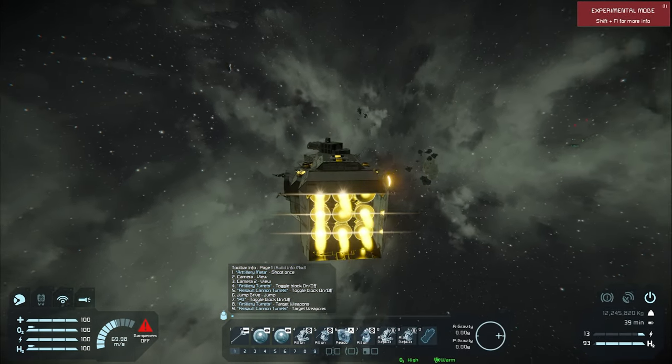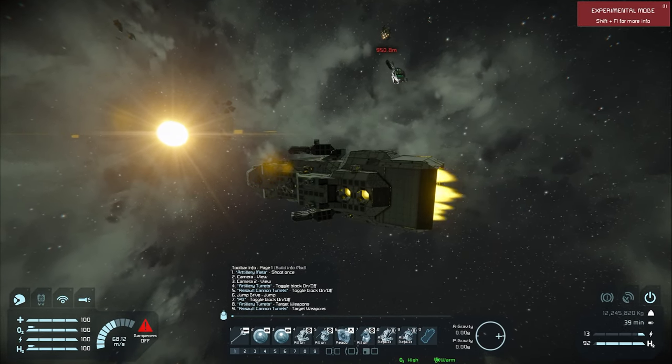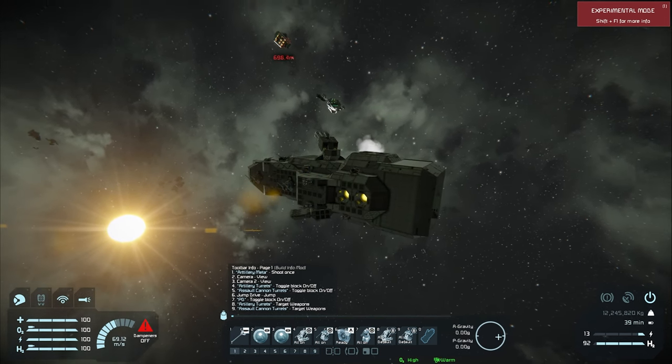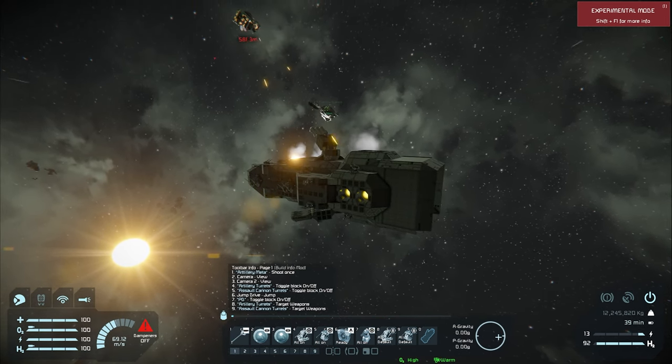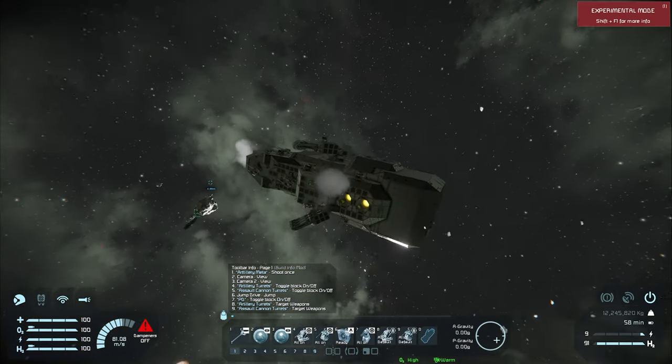Okay, so here we are, and first I just want to cover the top turrets and getting them on point, so the inertia tensors and how that helps. And as you can see, that thing's just wobbling around, up and down, left and right, and here we go, we're probably going to miss these shots.